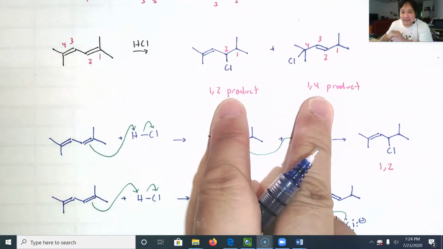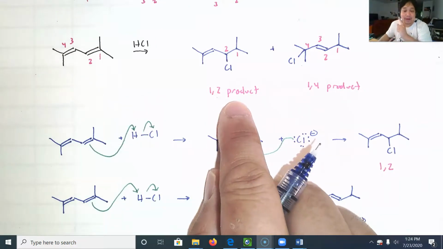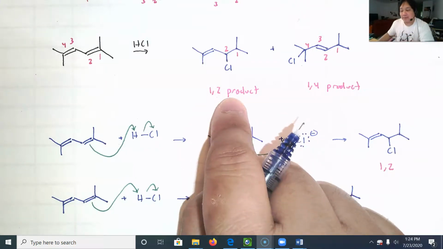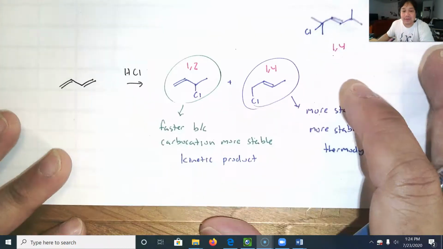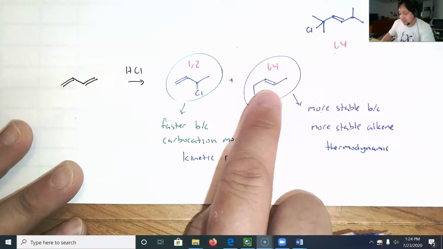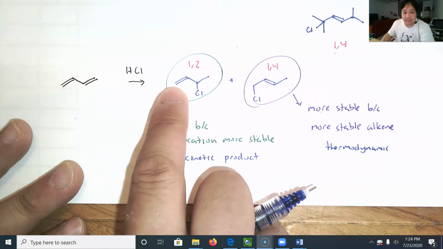But in actuality, the kinetic and thermodynamic are the same. It's this product here. I won't have that type of example on my exam. It will be very clear cut which one should be the faster and which one is the more stable. This is clear cut because this is more stable because the double bond is disubstituted versus mono.